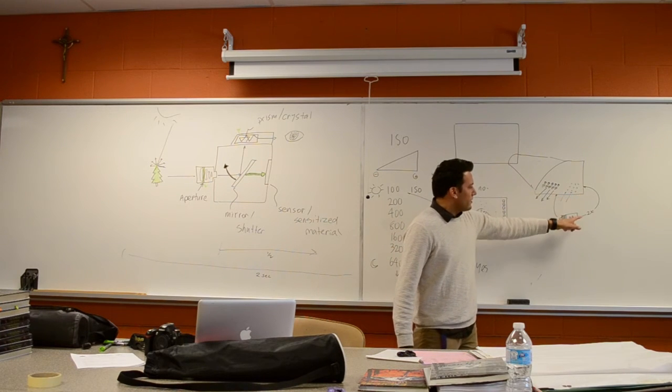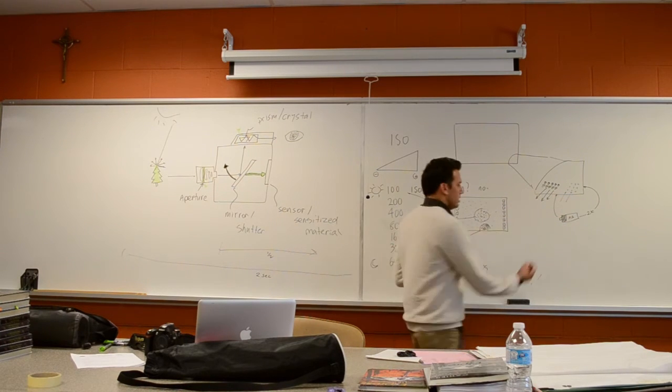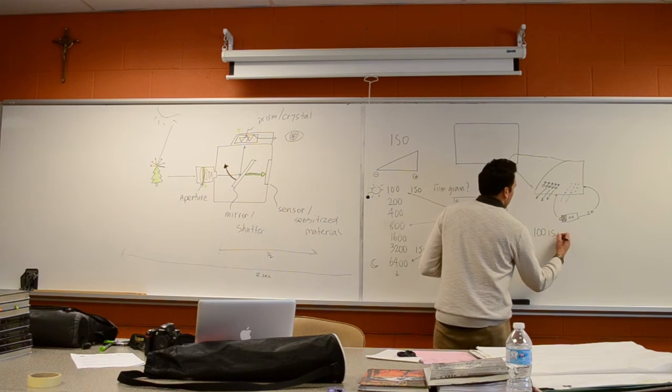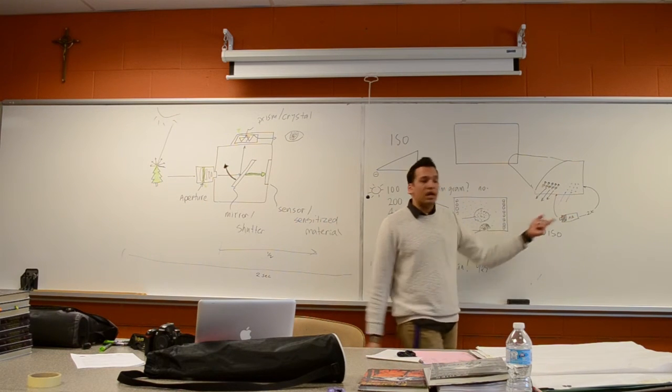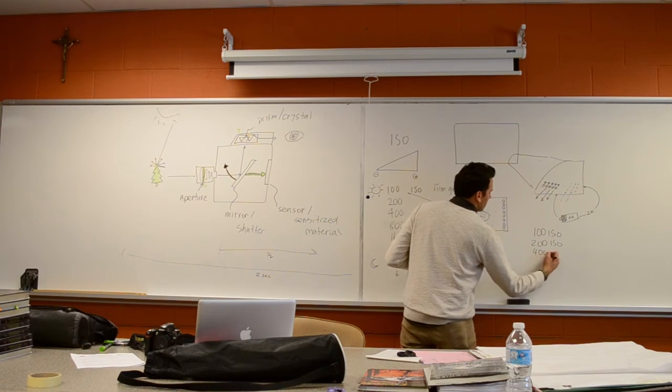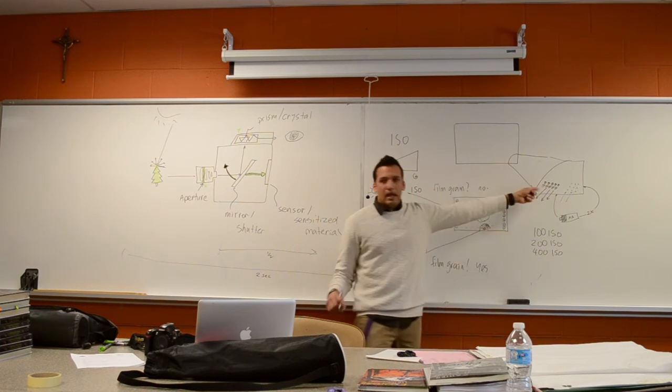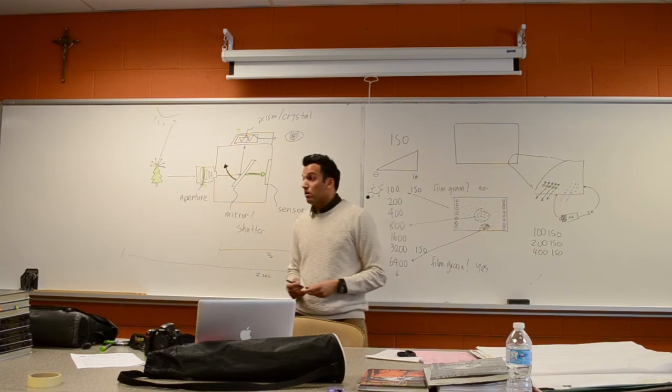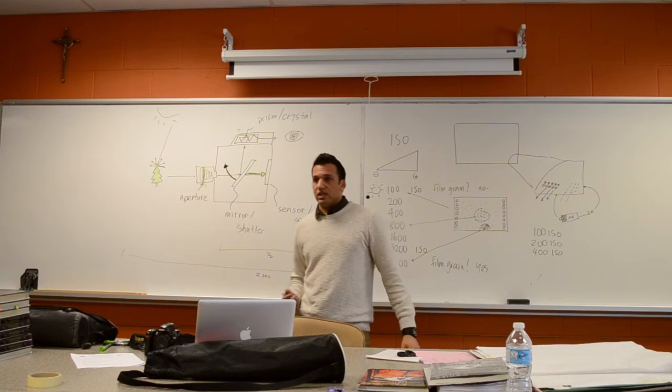So, this is the sensor. At regular strength, it's going to be 100 ISO. If I double the power of the battery, it's going to be 200 ISO, and so on. So it just keeps on doubling the battery power and adding more sensitivity to that sensor, trying to remember what it sees.